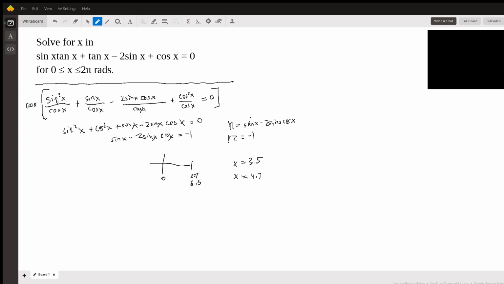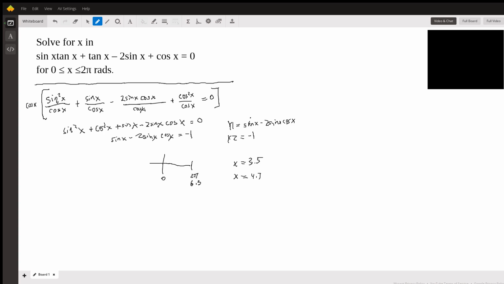So it's kind of weird. It involves a little bit of trigonometry, not a whole lot, mostly just some algebra to clean it up enough so that we can put something into our calculator that it's not going to drive us totally insane. You could put this whole thing into your calculator if you wanted to see where it crosses the x-axis, but I think it's better to simplify it first. You never know when you're doing these. Sometimes you can solve them by hand. If the instruction said, give us the exact answer, it would mean that it could be solved by hand.